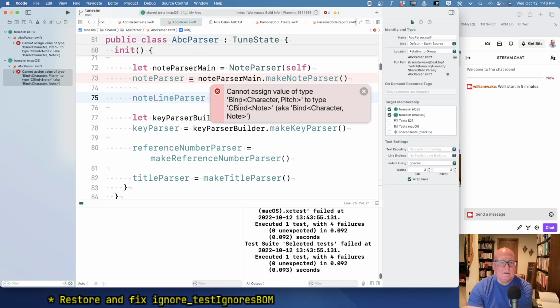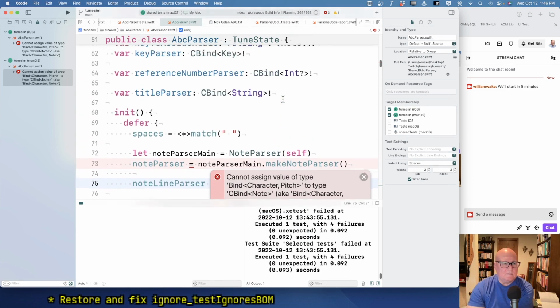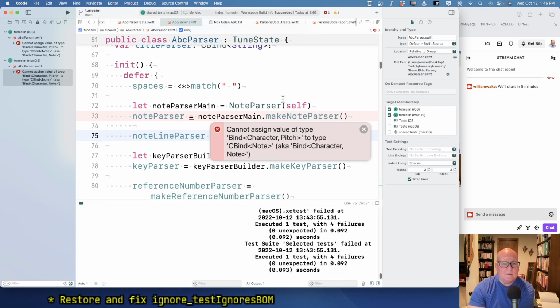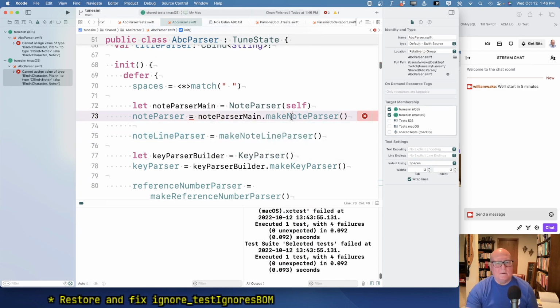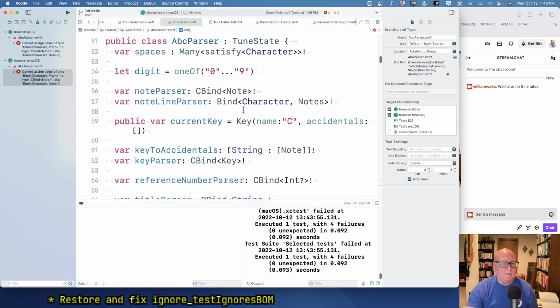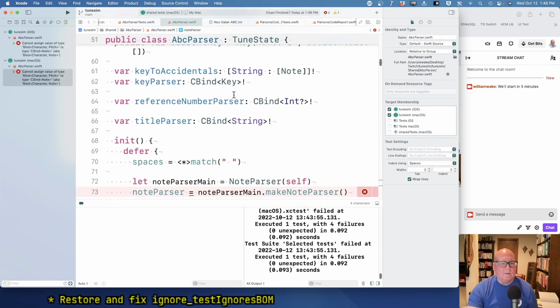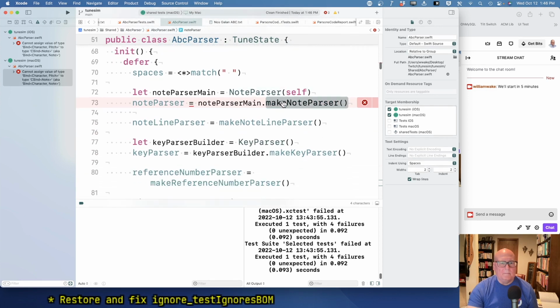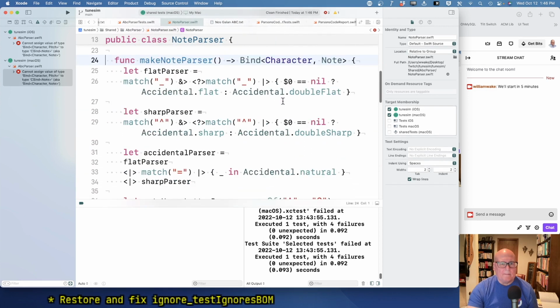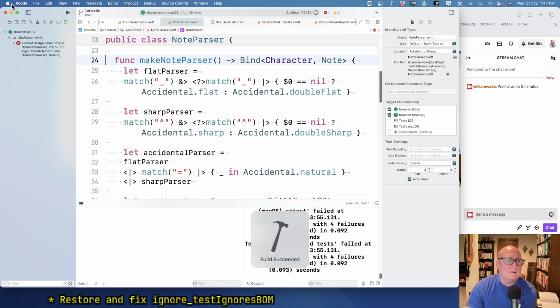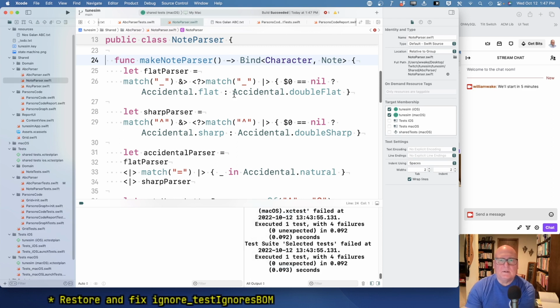Oh, cannot assign value of type character to pitch to character note. What? Build succeeded.